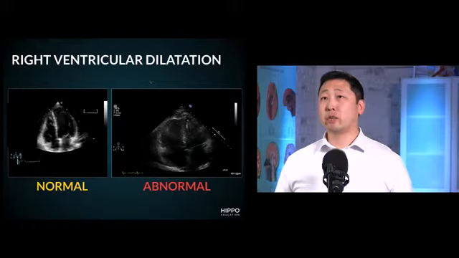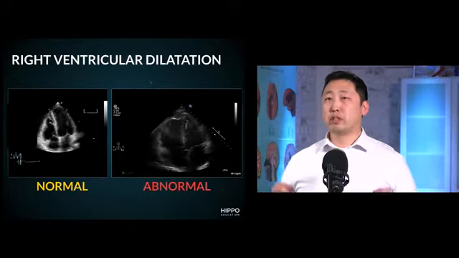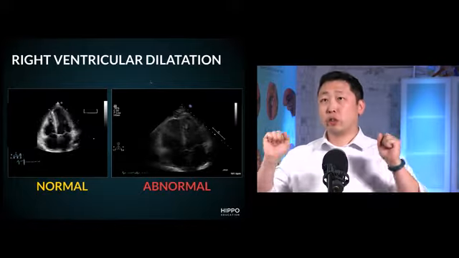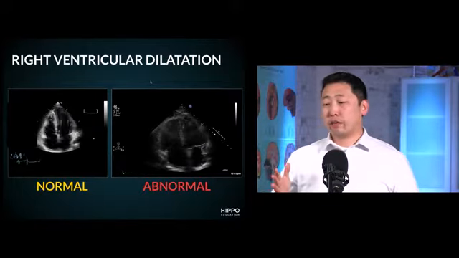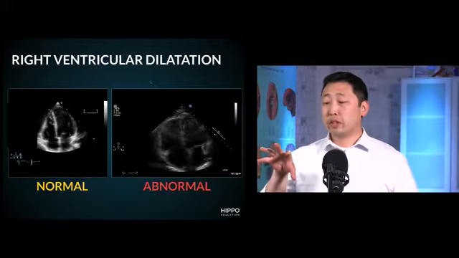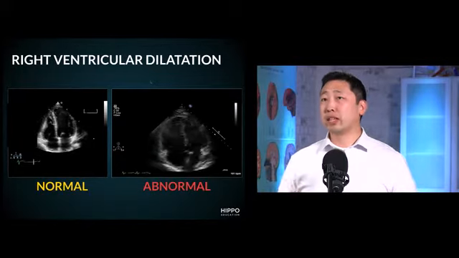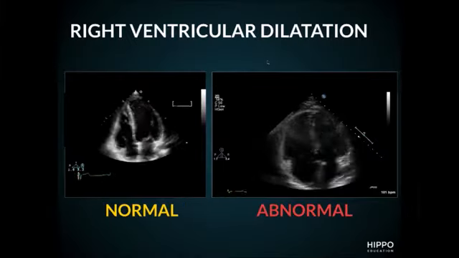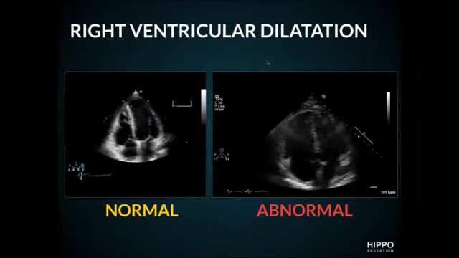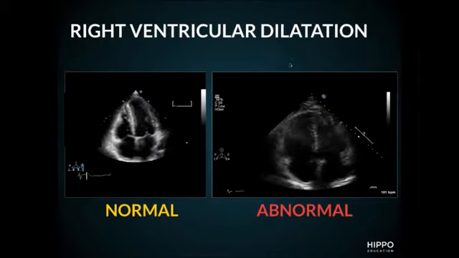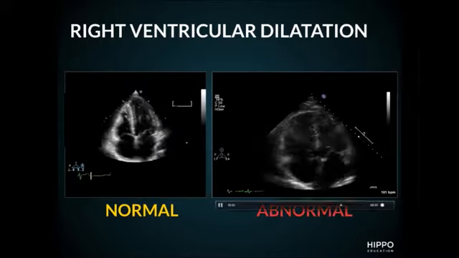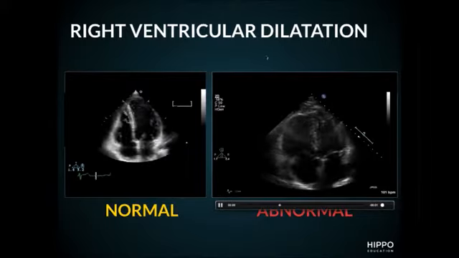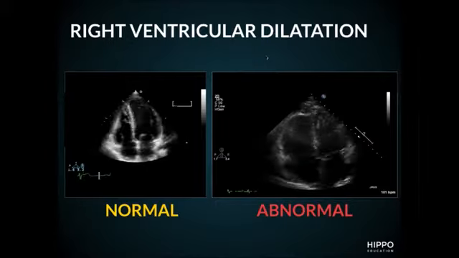There are calculations for how you can measure the size of them, but for the purposes of a quick picture, a visual impression, you can see on the abnormal view that the right ventricle looks almost the same as the left ventricle. Something's not right. The other thing you'll notice is that in a normal heart the intraventricular septum is fairly still. It doesn't flop or bow to one side. On the abnormal side, you see how it's flopping back and forth with every beat. That septal bowing is also suggestive of a lot of right-sided pressure, because the right side is generally a low pressure system relative to the left. It doesn't usually push into the left, so that's a good pearl as well.